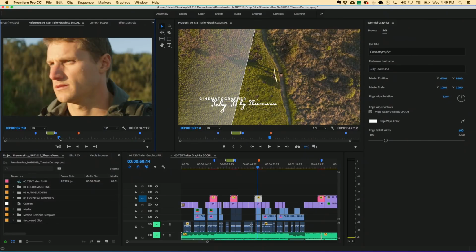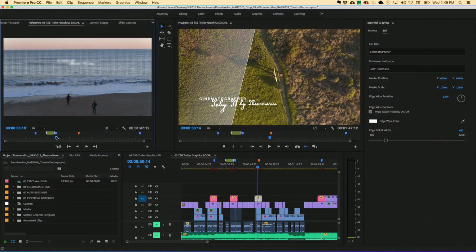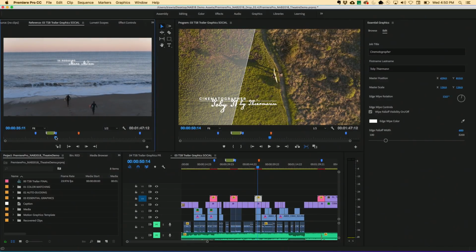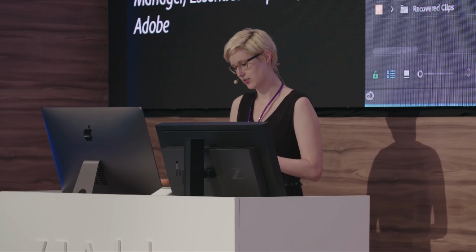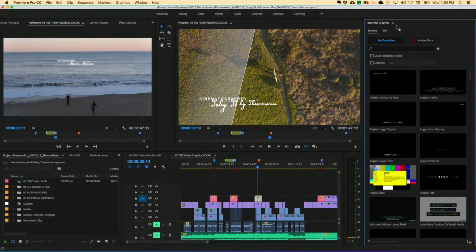So previously, if you got a change, let's say that we were testing out this cursive font, but we actually want to use a bold font because we want to put this on social. We want it to be really easy for somebody to read on their phone. Previously, if that happened, your producer gave you a new version, you would have to go in and manually update every single template in your project and re-customize all of those layers. New in this version, you can actually just replace that and preserve those changes that you've made.